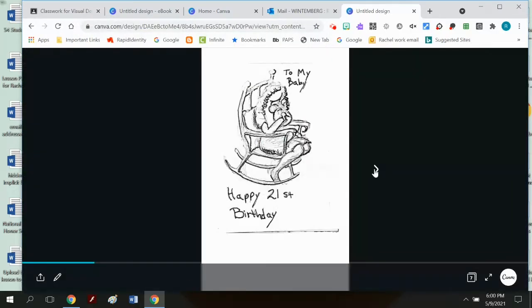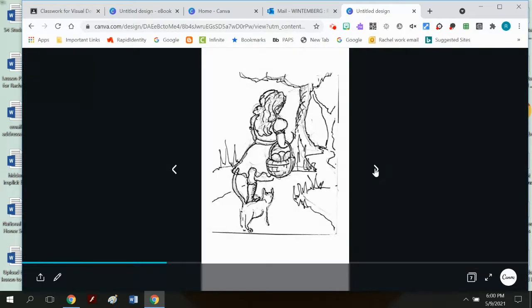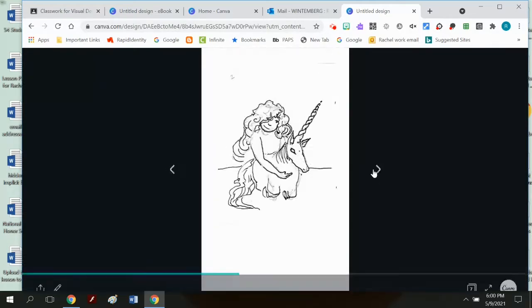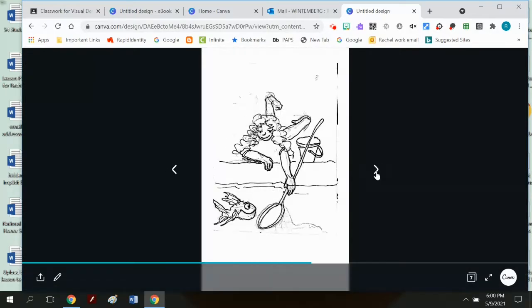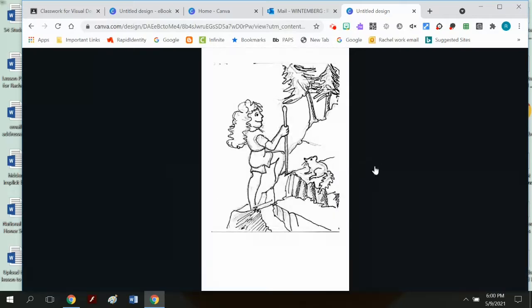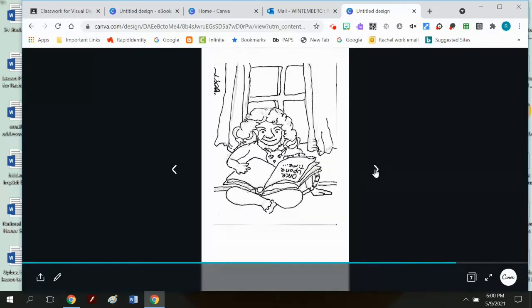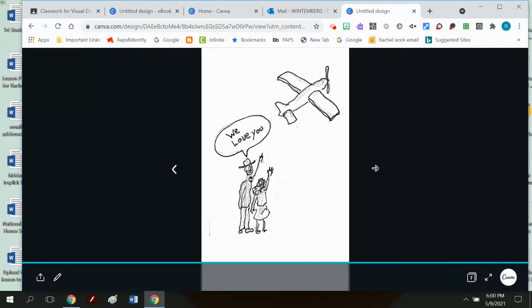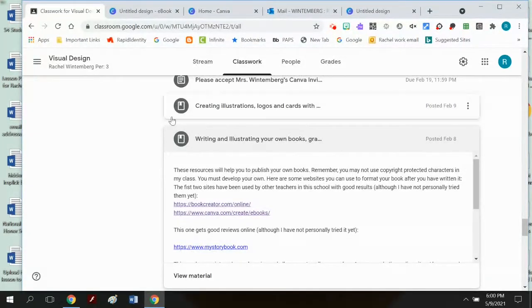It's an actual ebook online, and that little arrow on the right allows you to turn the pages at your own pace, so it gives you the feeling that you're actually reading a book, like, say, on a Kindle or something, and you're actually able to turn the pages. It has the feel of an actual book. And this, I think, is probably my favorite format for doing this.